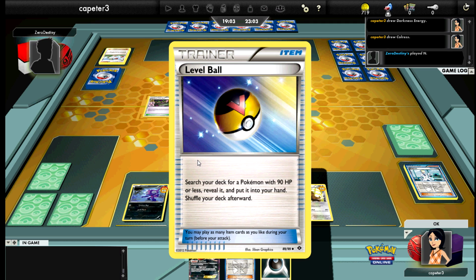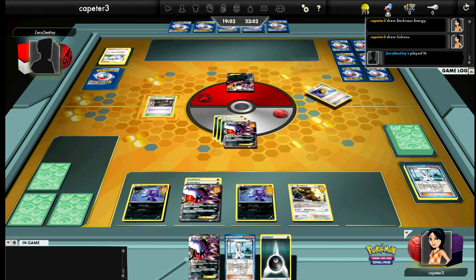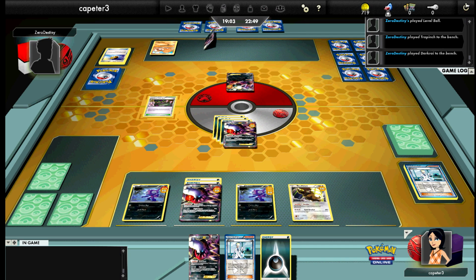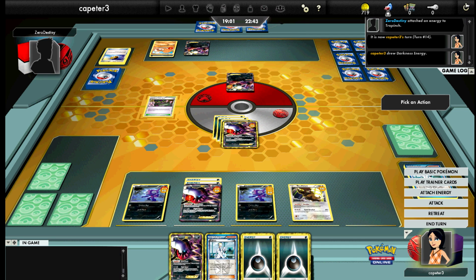If we had both gotten really fast starts, obviously I would have been putting a lot more damage on the field. He just would have been able to target a lot more, and take some nice easy knockouts on Sableye. But that's pretty much it. I still really don't think the deck is viable. I could be wrong. We could see a huge surprise at States, but I don't see it right now.